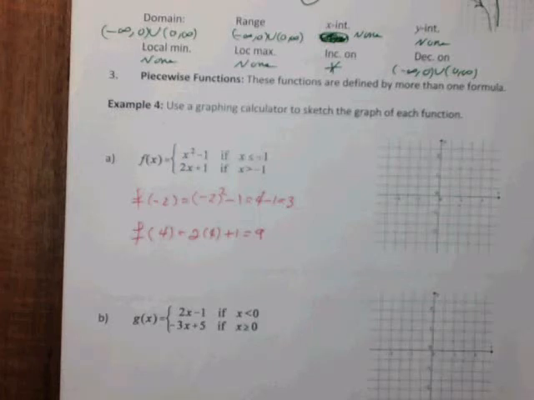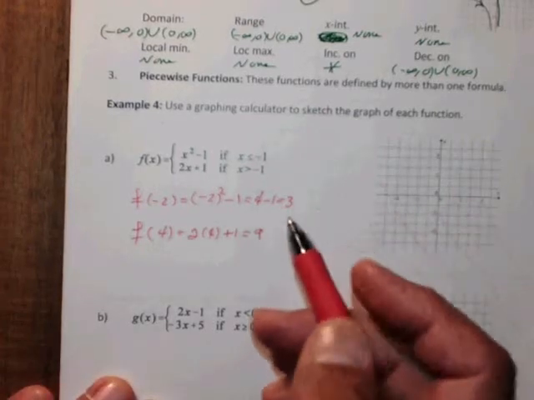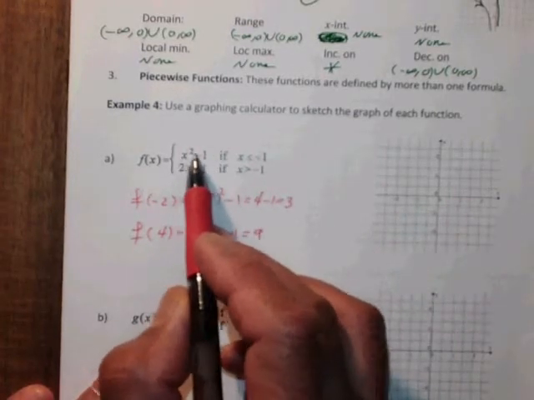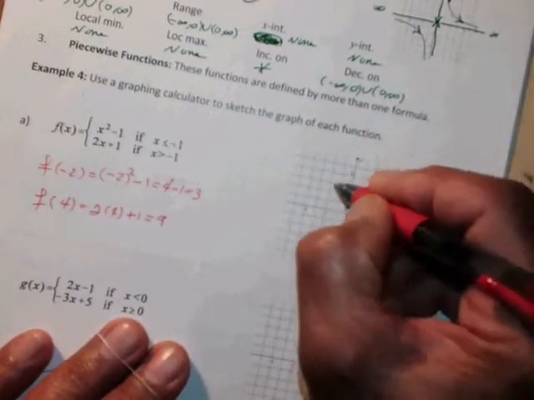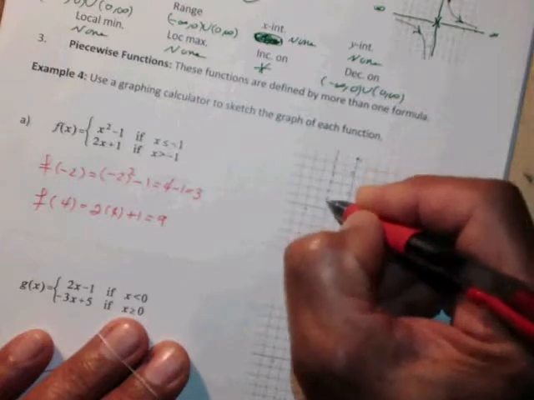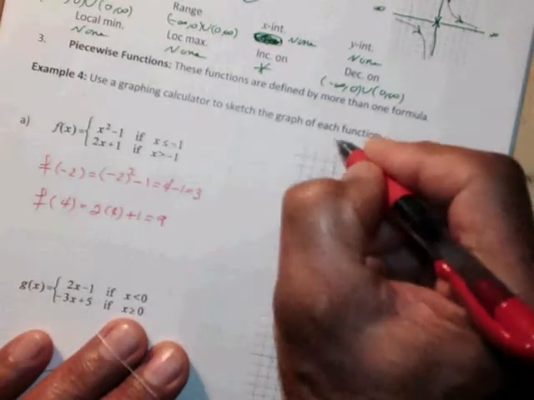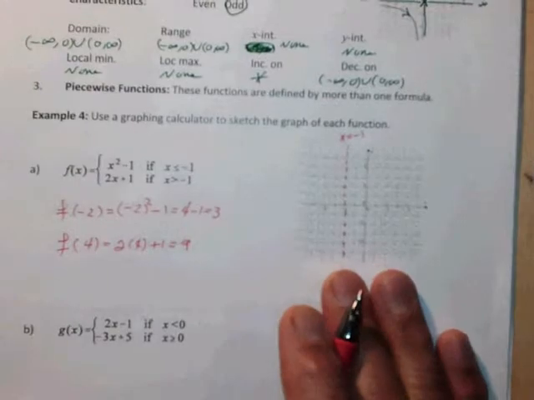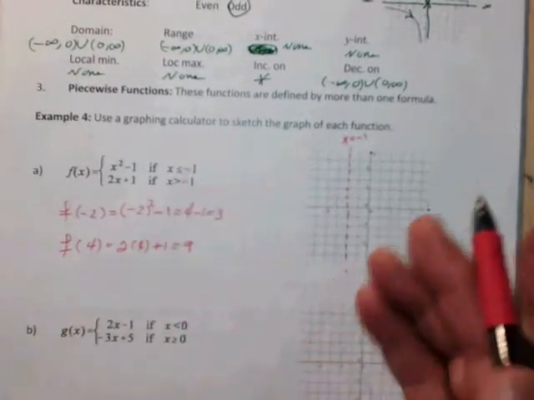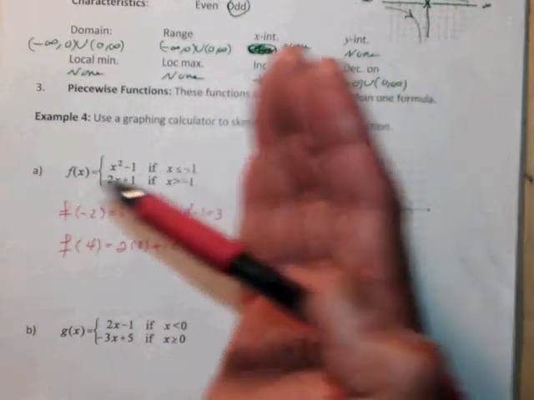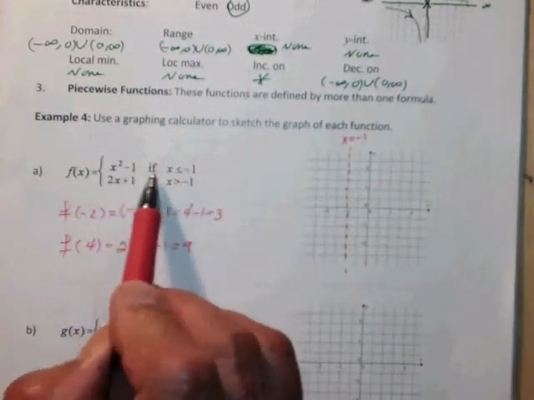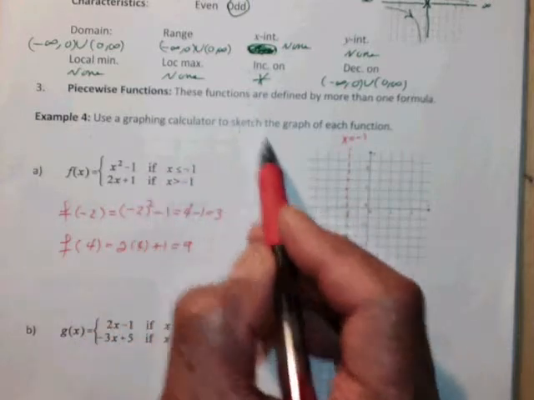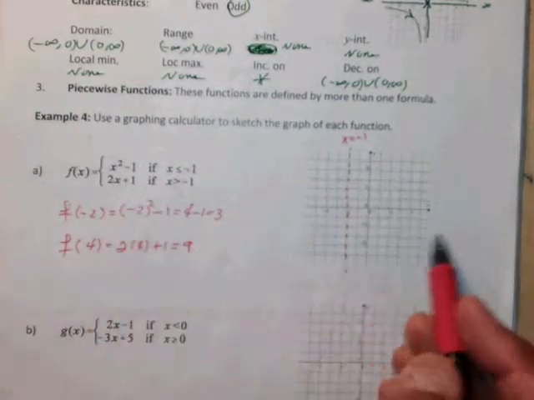Now, if you want to do this with a graphing calculator, you get a function that has two pieces. One graph for this x squared minus 1. This is x equal to minus 1. If I draw a vertical line at x equal to minus 1, you see, this is minus 1. The first equation tells you what you have on the left side. On the left side, you get one graph, and on the right side, you get another graph.